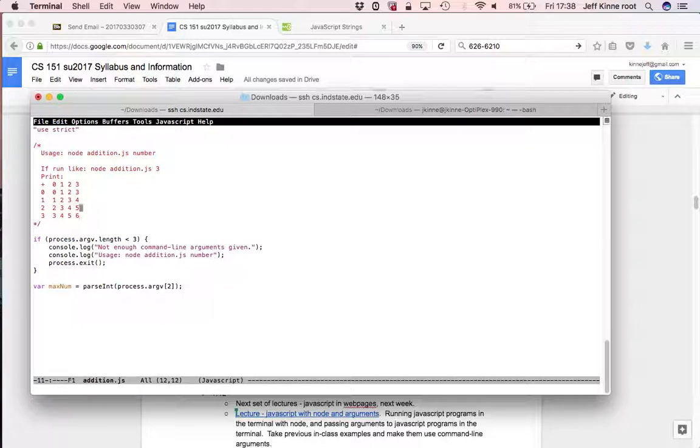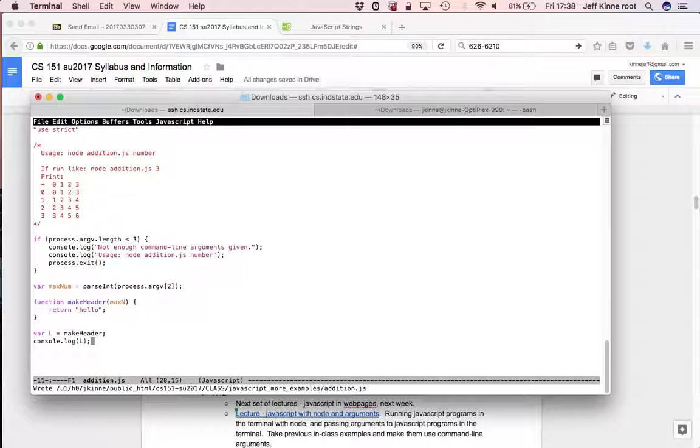Okay, so first of all, let's work on just printing this line here. So I'm going to go ahead and define a function for that. And we'll call that the header line. Function make header, and we'll give it the max num as a parameter. So just to get started, I'll just return hello and see how we're going to use it. So I'll say var l equals make header, console.log l.